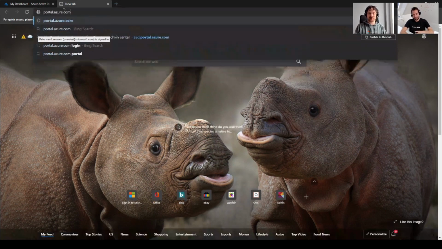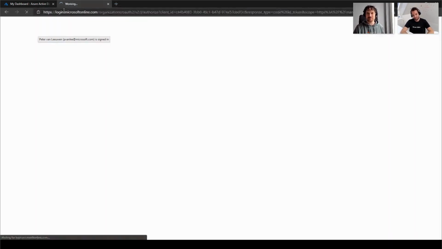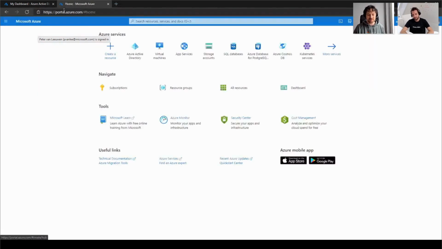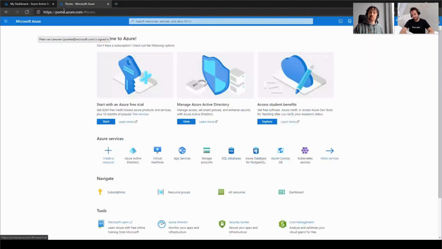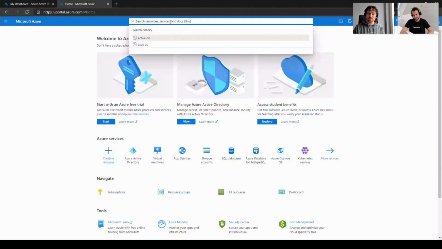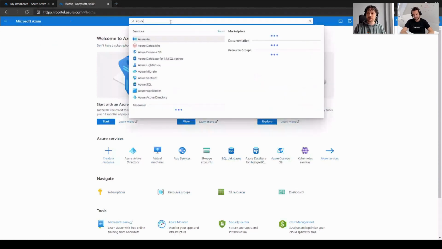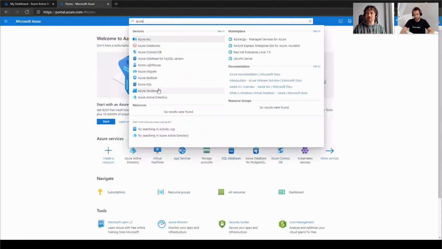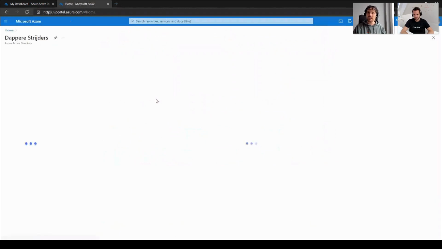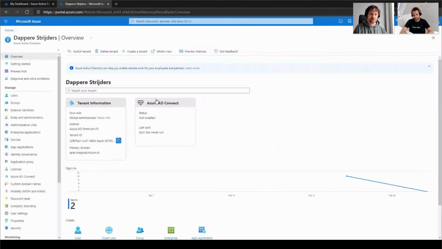So I'm going to show you how you can turn on the security defaults. You go to portal.azure.com and look for Azure Active Directory. I'm going to show you a little trick after this for getting to the Azure Active Directory portal. If you have worked with Azure AD before, you probably already know this route.